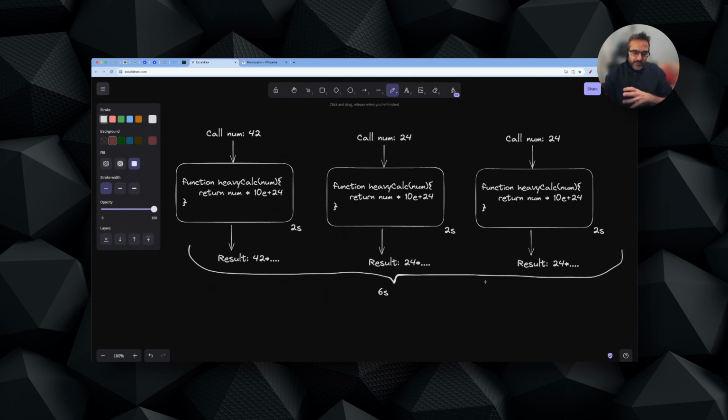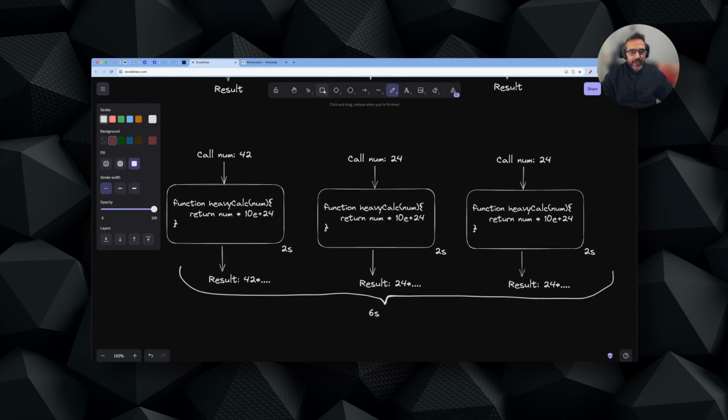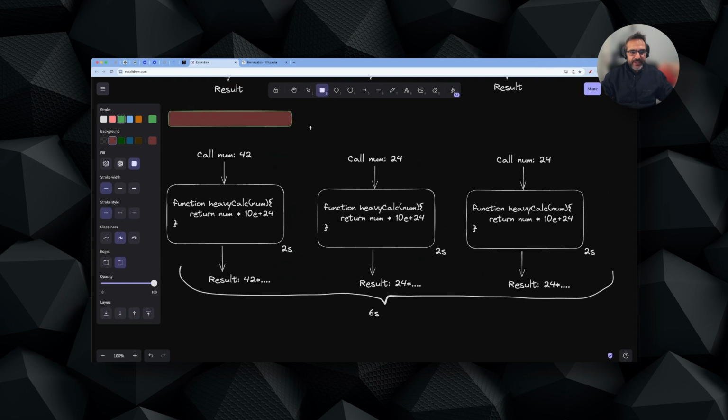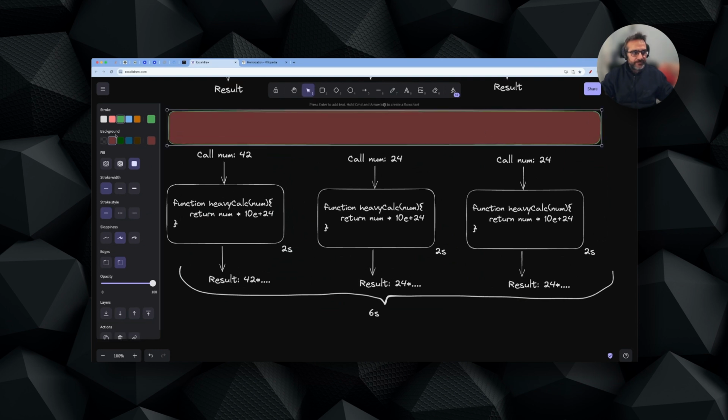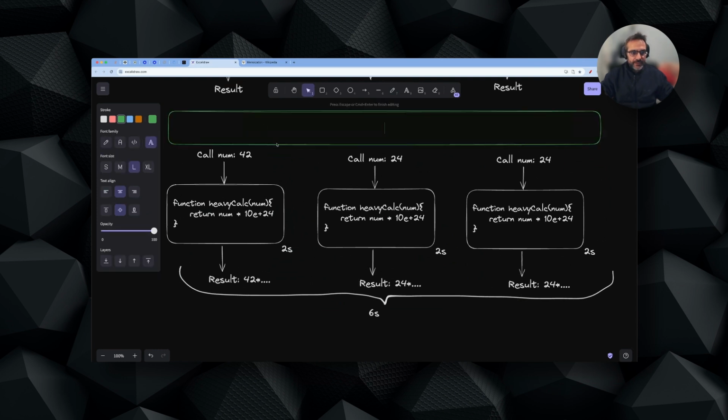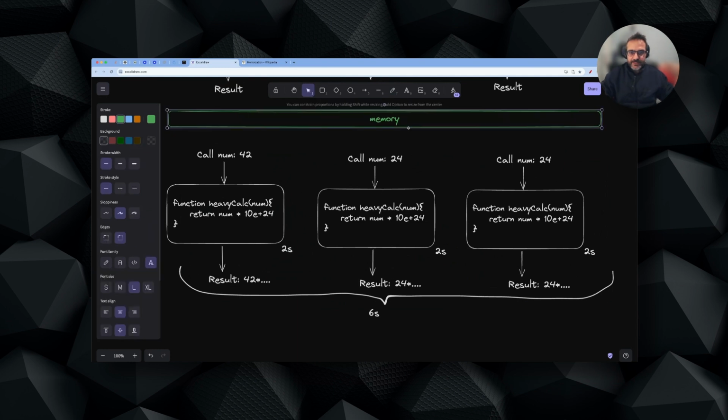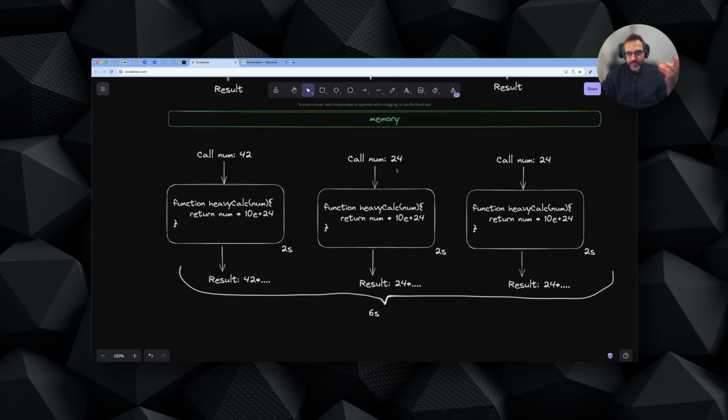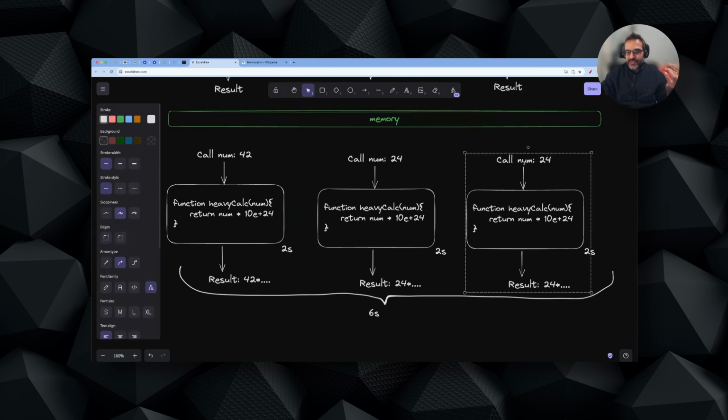So if we once again introduce the concept of memory in this function, I will put a memory here. And we're going to say that we see that we have the same function getting called 2 times with the same value.